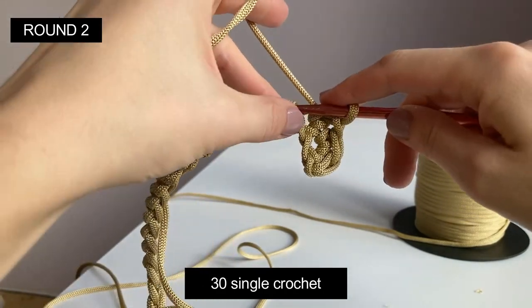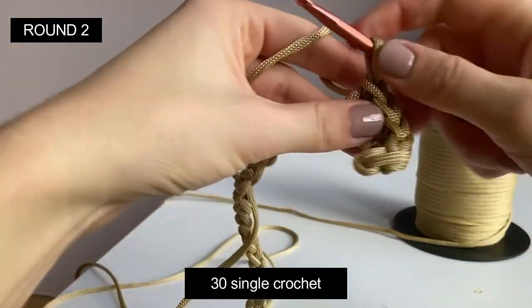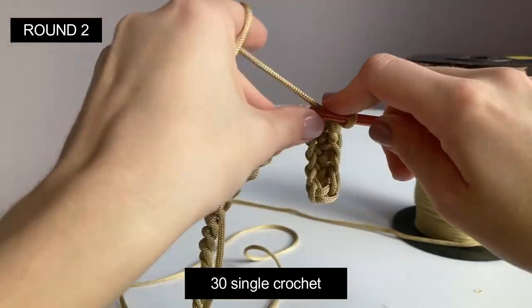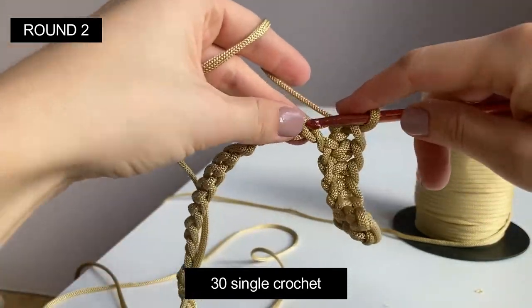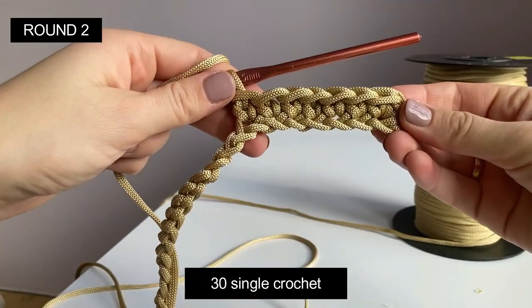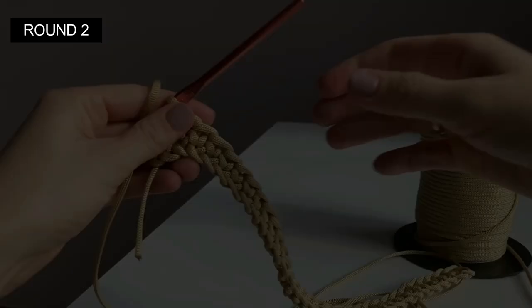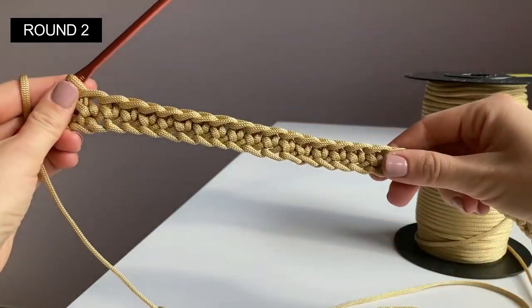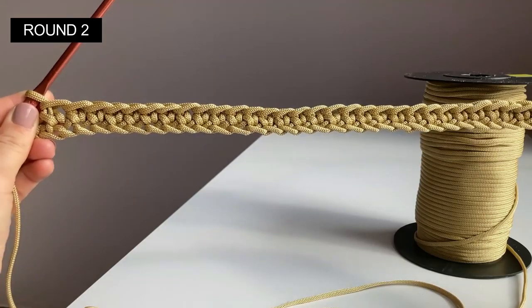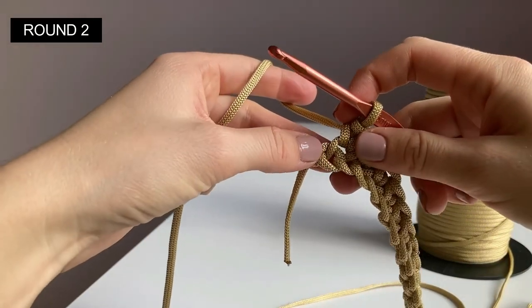1, 2, 3, 4, 5, 6. So far it looks like this. So continue till you make 30 single crochet. I just made 30 single crochet, and so far it looks like this. It's the bottom of the bag. We're making the bottom of the bag. So let's continue round 2.